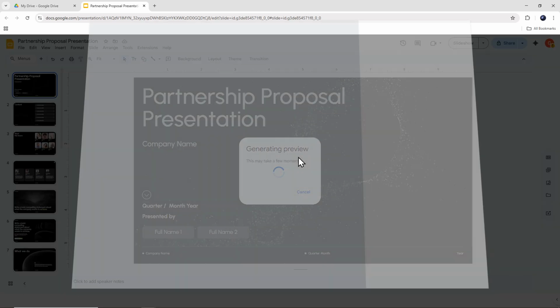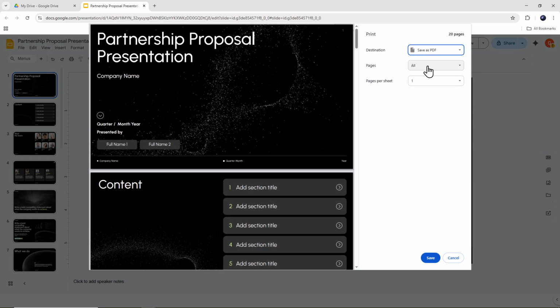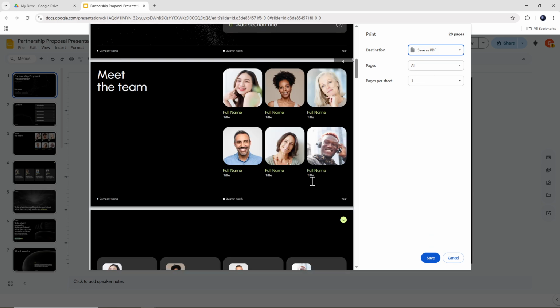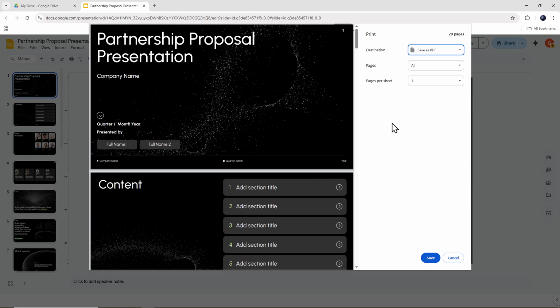Choose Save as PDF. In the print dialog, look for the destination or printer selector. Click it, then select Save as PDF. You should see the preview update with the current layout. If the option is already selected, you're ready to move on. Confirm that the pages look correct in the preview so you're exporting exactly what you see. This step ensures the output will be a standard PDF.